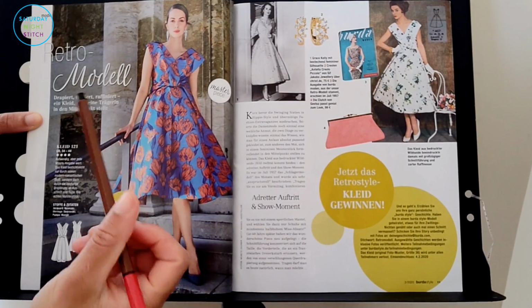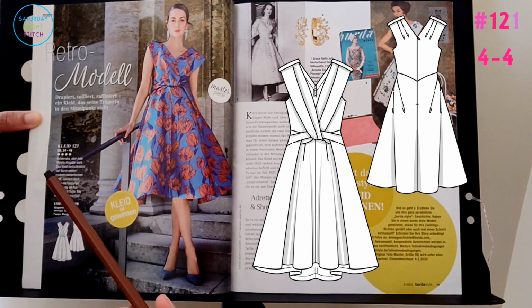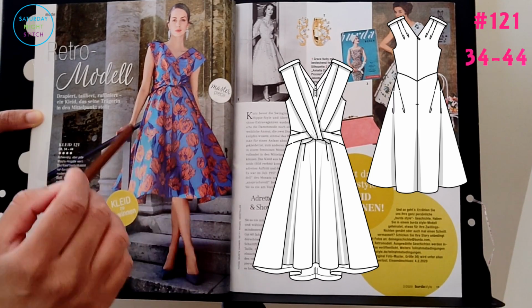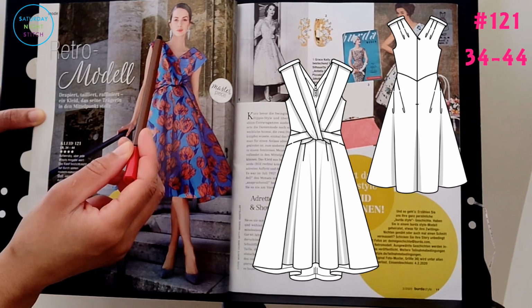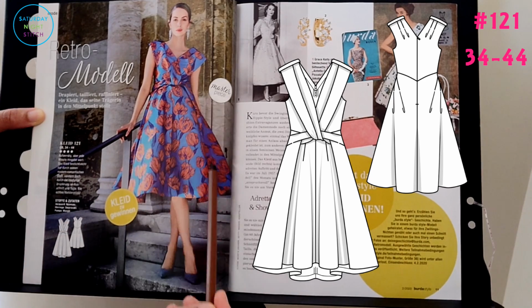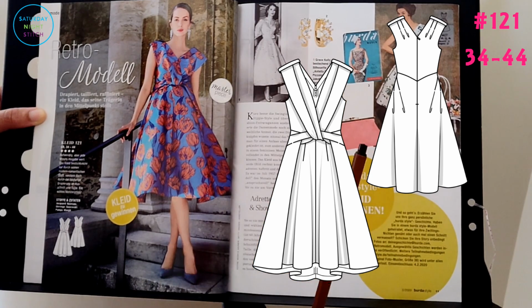Okay, right off the start, we've got the vintage style, 1950s couture level gown. From what I could see of the instructions, this is high level. I think that this is possibly one of the most sophisticated patterns I've seen in a Burda style. Just check out that line drawing. You've got this, I want to say it's like a sash thing that is sort of tucked underneath something else that is creating this full skirt here. And this was taken from the 1957 issue of Burda Modern, which is really, really cool.